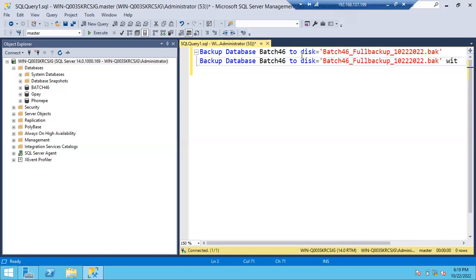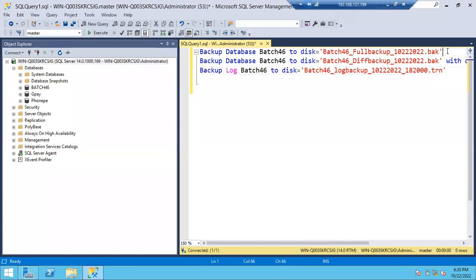Let me copy this, Control V, with differential, and this is a differential backup, diff backup. Okay, and finally log backup, Control V, backup log database name to disk is equal to file name. Okay, log backup. So this time I'll include time also. Okay, what is the time? 18/20/00 dot trn, extension is .trn for log backups.